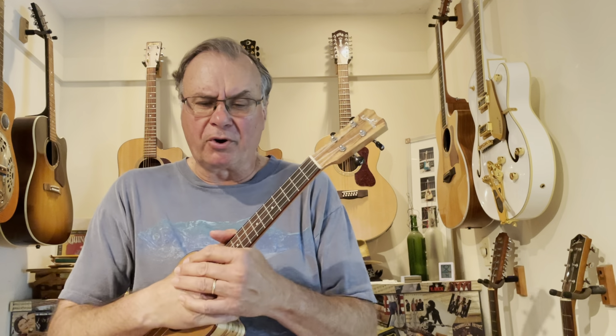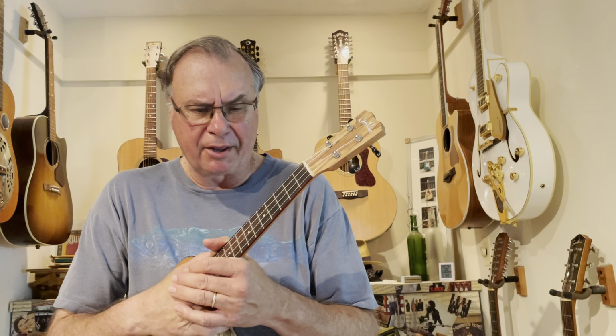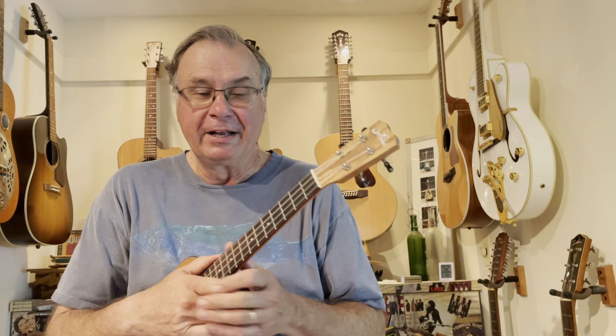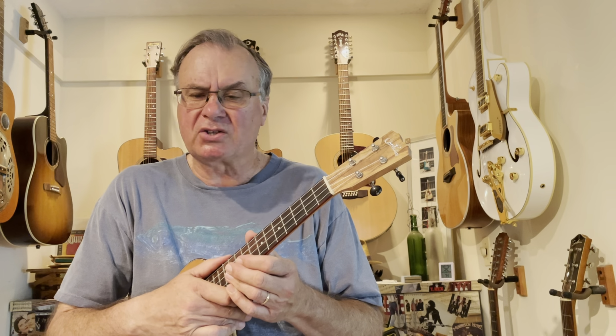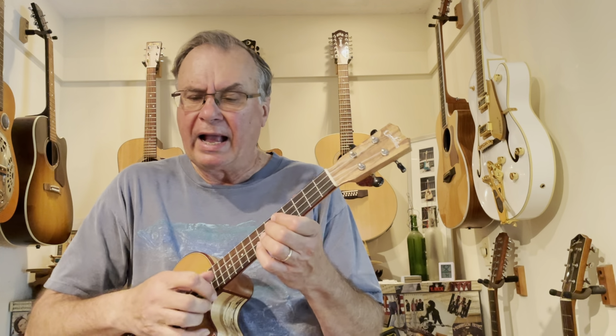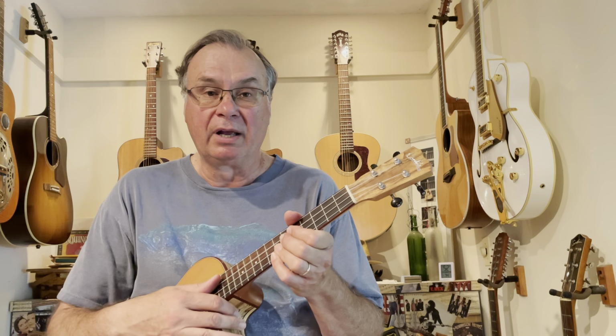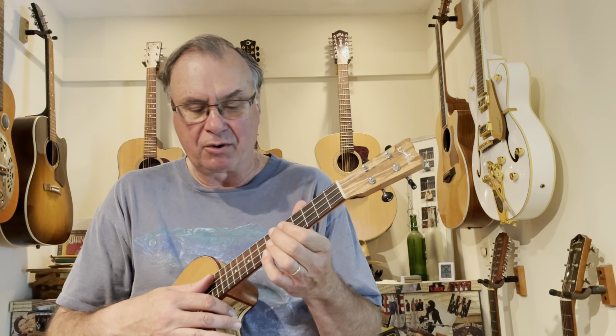Now, as I said before, if you watch me play through the song at the beginning of this video, I sang that iconic sax solo. But if you are inclined to learn the individual notes of that sax solo, I'm going to show you how to do it. And there's a chart showing you how on the chord chart from the Morristown Uke Jam.